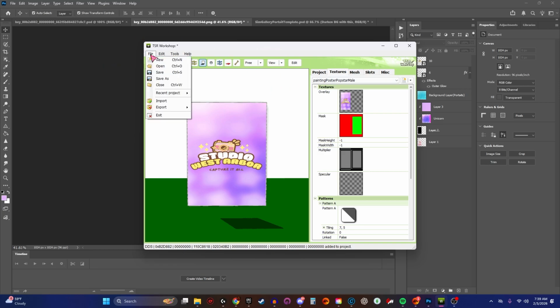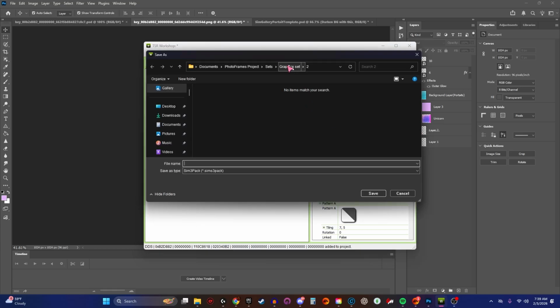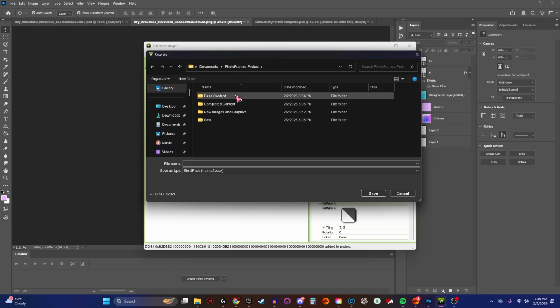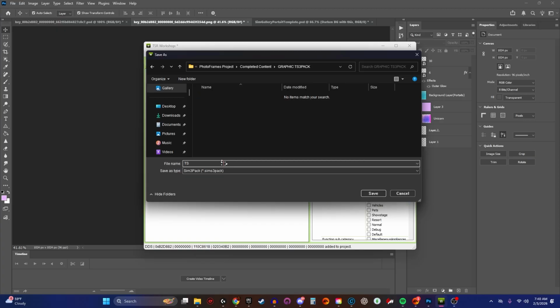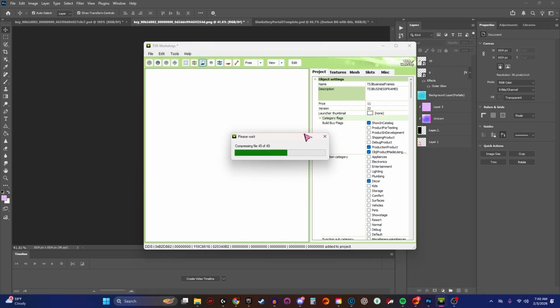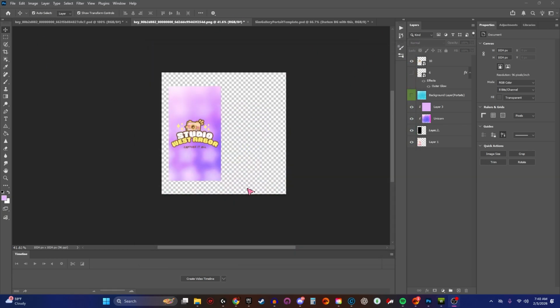into this frame here. Now that we've done that, we can export it, and we're going to export it to a Sims 3 pack. I'm going to skip through all of this, and then we want to go ahead and hit, wait, we did make a completed content folder. So we're going to do graphic PS3 business frames. And then for a little note, I can put Airy on the end and then save. Good. Now that that's done, I'm going to close out of this version of TSR.